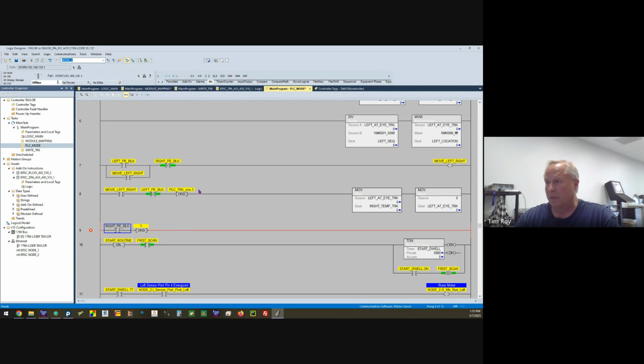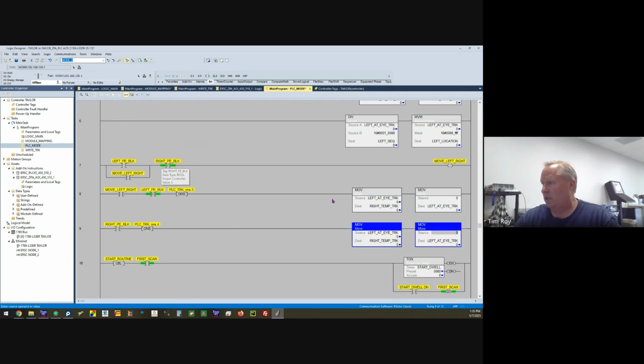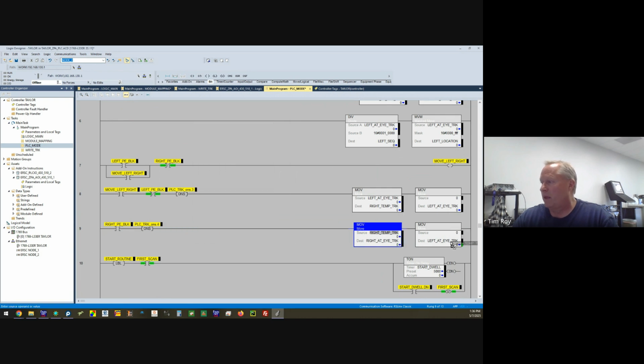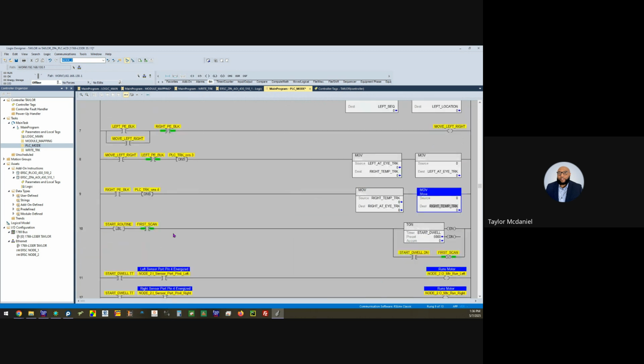When the right eye becomes blocked, one shot. Paste. We're going to move the right temporary to right at eye. And clear the right temp. So you kind of see that.